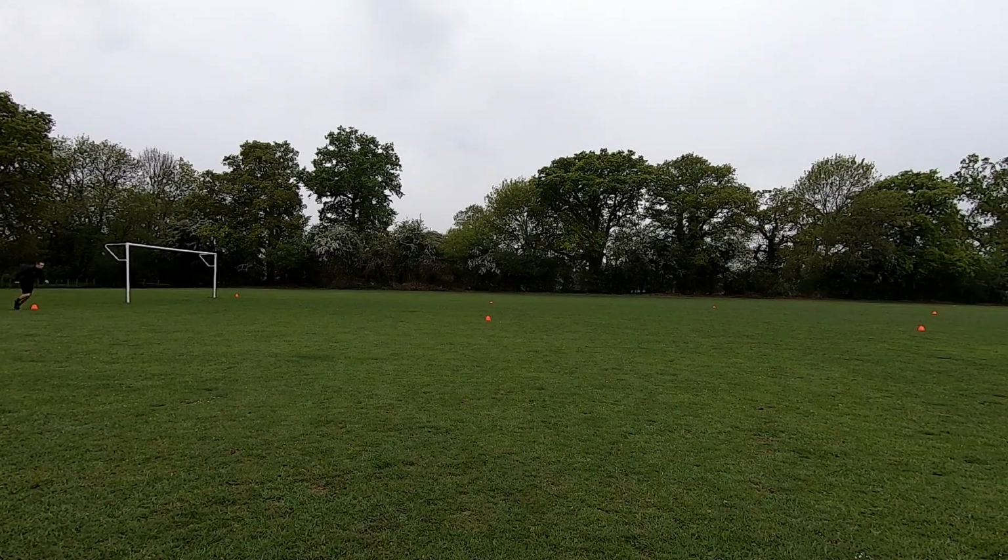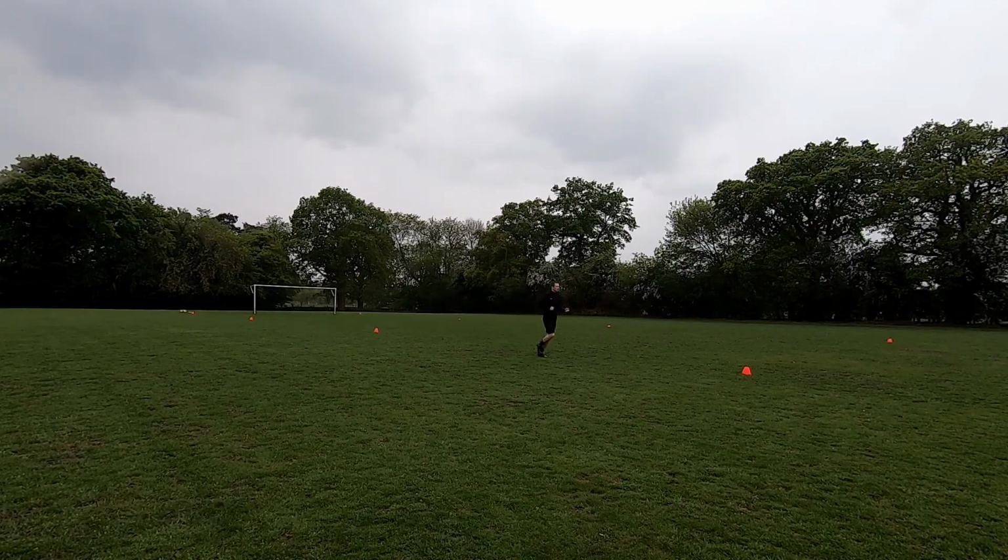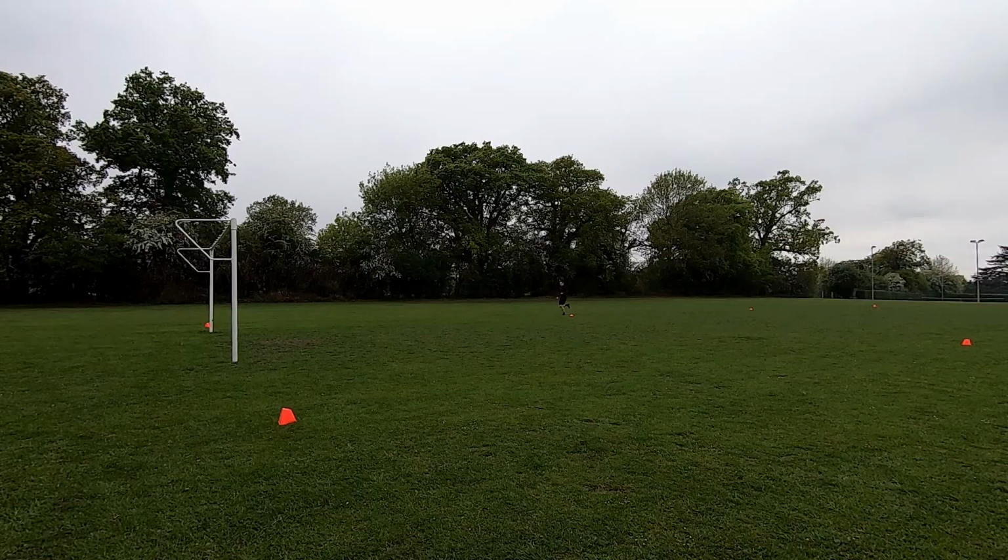To do the exercise, start on the start cone and run out at 40-50% maximum effort until the next cone. Once you get there, burst into a sprint at 100% maximum effort. Once you reach the next cone, slow down again to a 40-50% jog. Keep doing this jog, sprint alternation until you complete the whole circuit and you're back at the start cone.